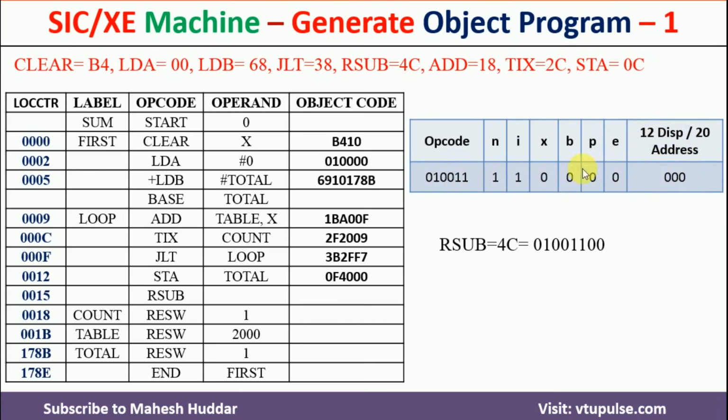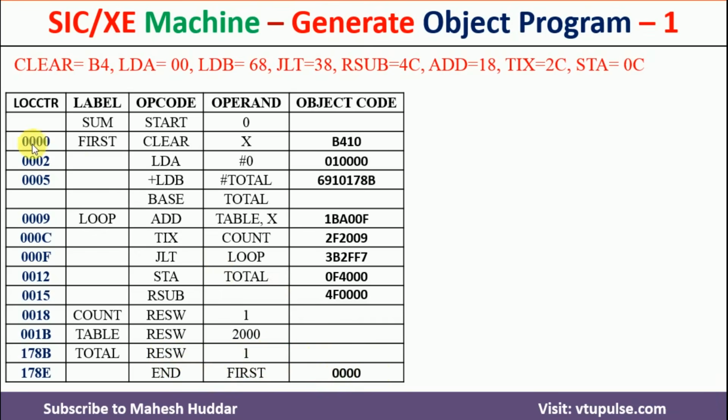And if you convert this into a hexadecimal number, the first 4 bits will give you 4, the next 4 bits will give you F, remaining everything is 00 here. So it is 4F0000 in this case. Now coming back to the next instruction, this is a reserved word, so we don't calculate the object code for this one. The next one is again a reserved word, we don't calculate object code for this one. For this one also we don't calculate it. END is again an assembly directive, we don't calculate the object code here. But for this one we will write the starting address. The starting address in this case is 0000 over here.